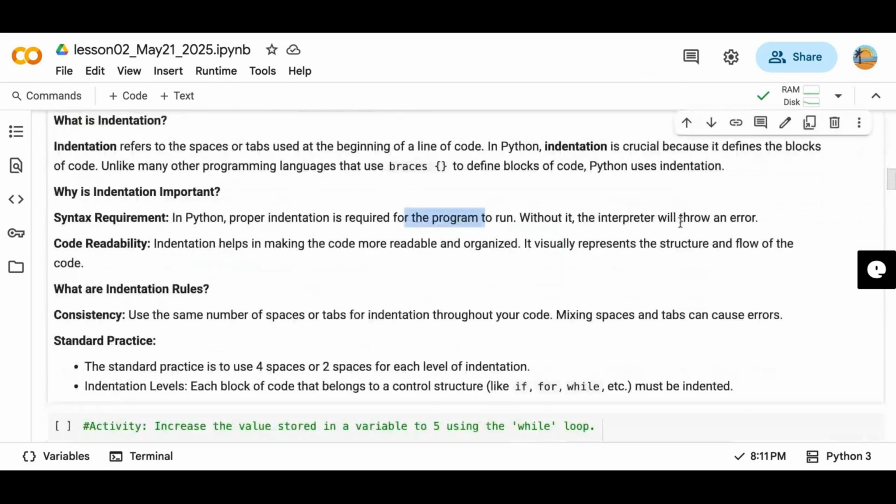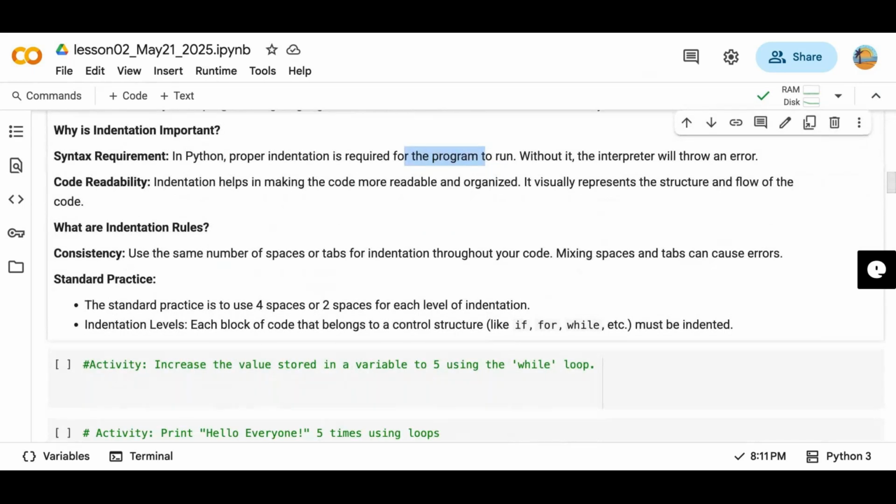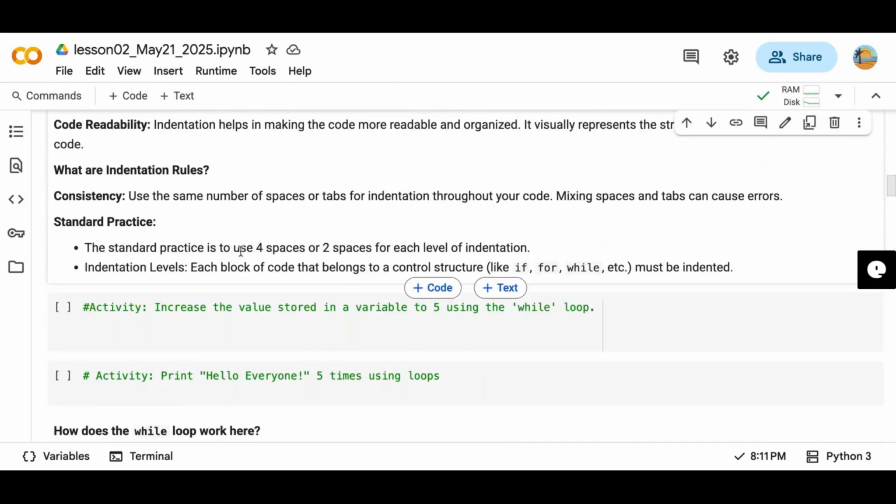It also helps code readability, and we have to maintain consistency. Whether you use 4 spaces or 2 spaces, as a standard practice, use the same number of spaces or tabs for indentation throughout your code. Mixing spaces and tabs can cause errors in Python.